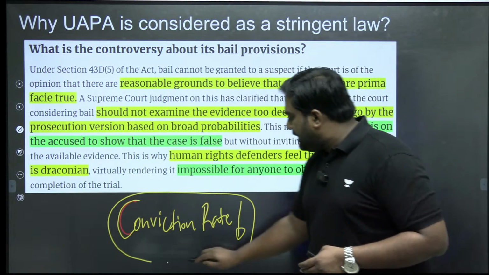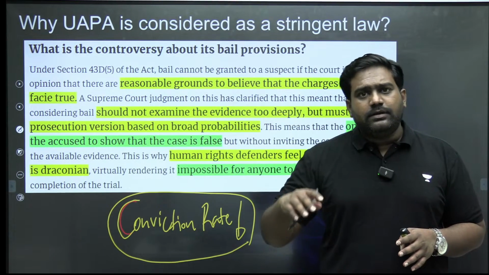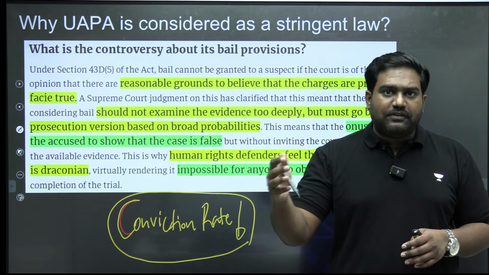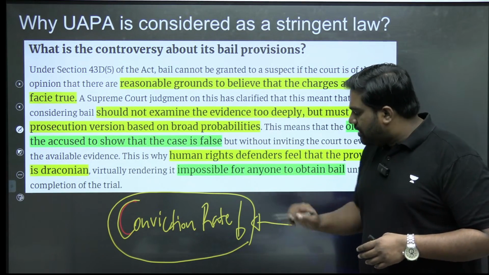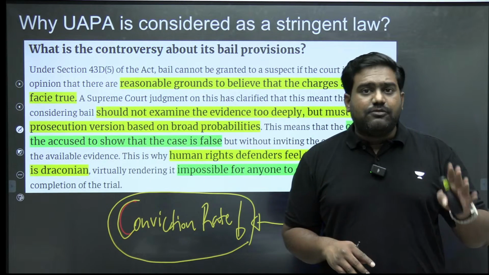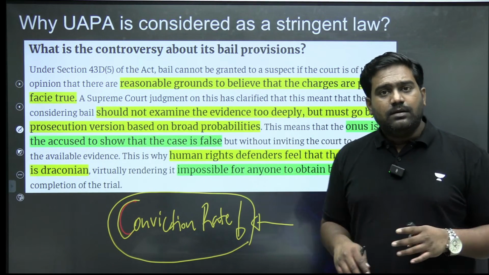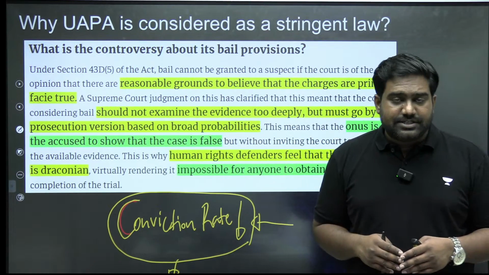It indicates that either the police are not able to gather the evidence, they are incompetent, they are not able to take the case to the final conclusion. They are not able to prove in a court of law that the accused was involved in the act of terrorism. Or it is deliberate right from the beginning. False charges were filed because they could not get hold of the real terrorist, but they went behind someone else.